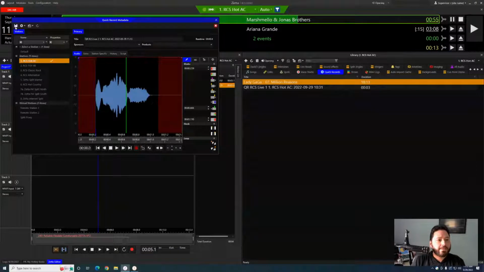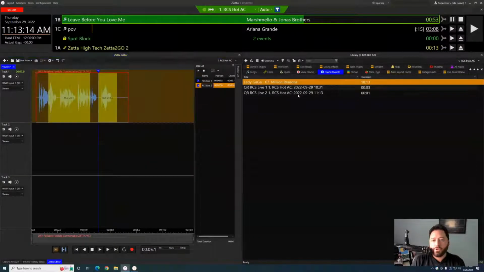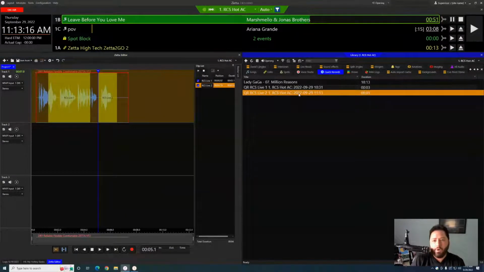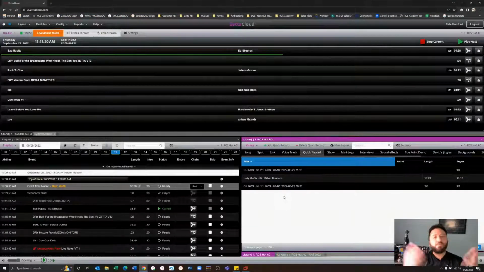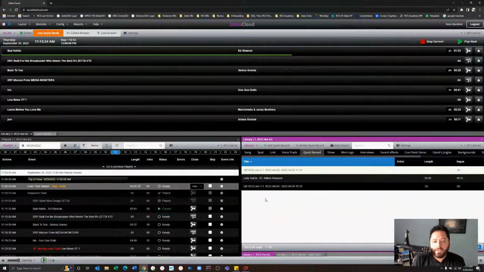We're then going to save this asset. I'm moving pretty quickly because I'm just creating a brand new asset. I'm going to minimize my little machine here, and then boom, before I can even blink, it's already there inside our system. There's the quick record RCS Live 2. It's in our environment. I just wanted to show you these live changes that we're talking about, right?